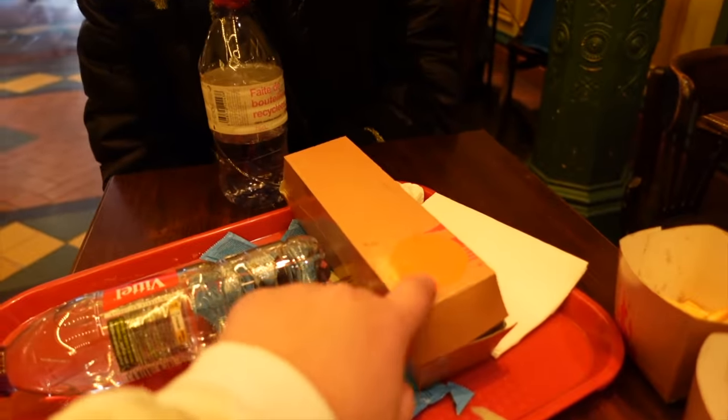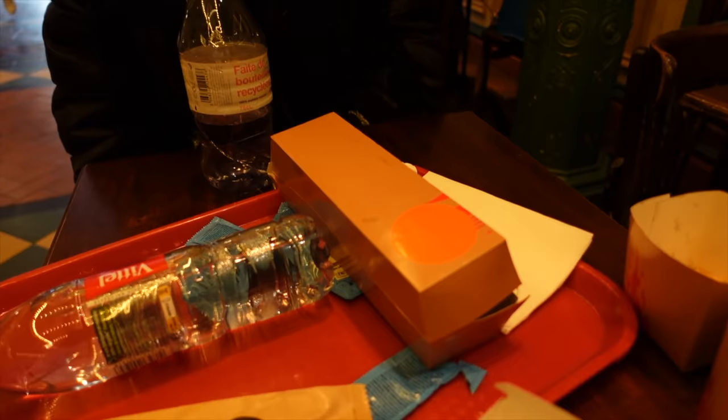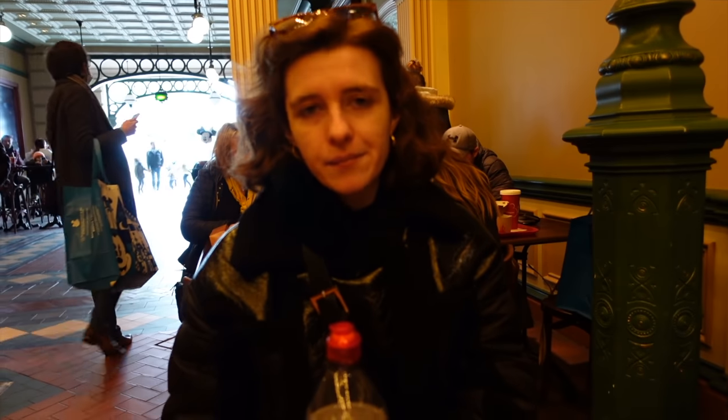Izzy, how was your chili plant-based hot dog? Yeah, it was good, it was tasty and filling. How was the chili? It was alright — it was a bit salty for her, but it was good, it was tasty. Izzy also noticed they put a special marking on the box so if you're ordering loads of hot dogs you can tell which one is the vegan one.